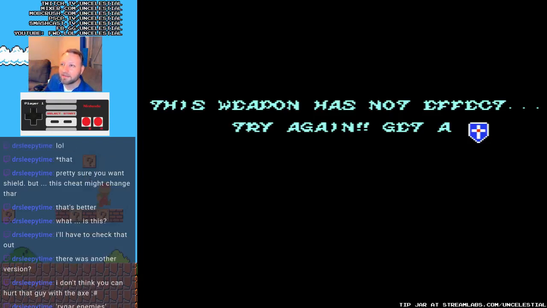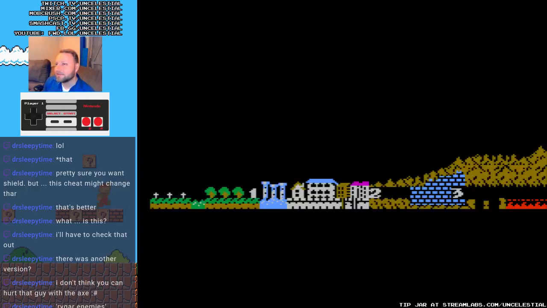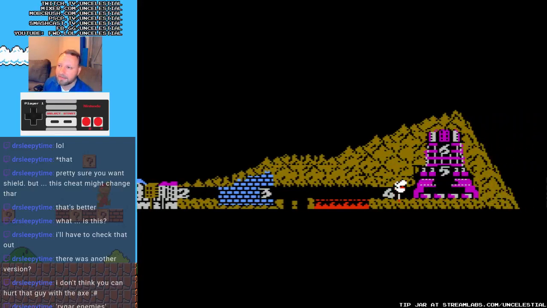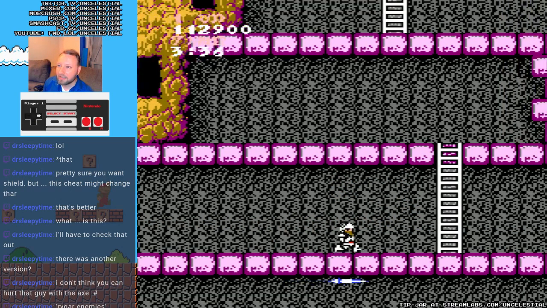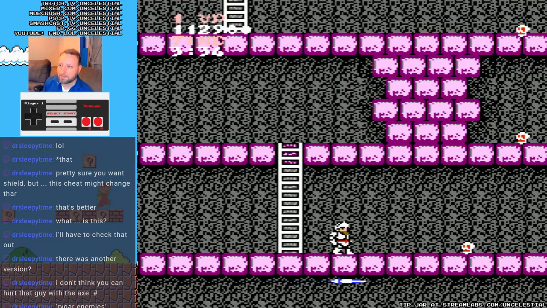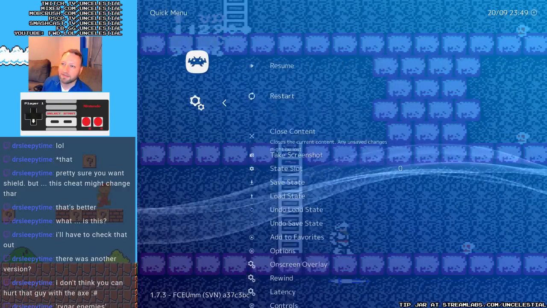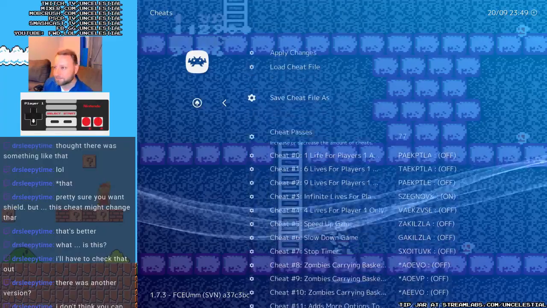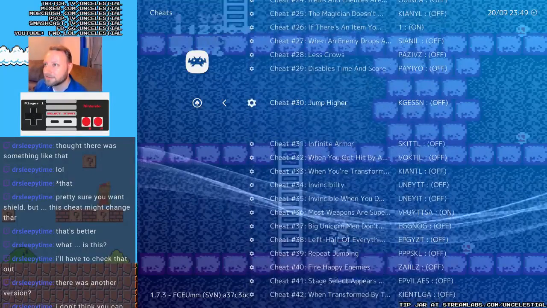This weapon has no effect. Try again. Get a shield. Oh no, no effect. It sends me back to 4? Okay, 5. Well, we will see about this. Let us see if I can massage the drop rate here. You called it, man. You called it.